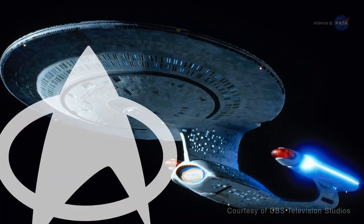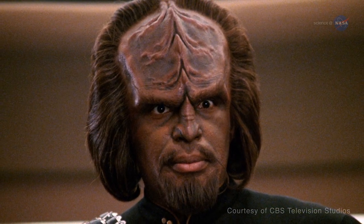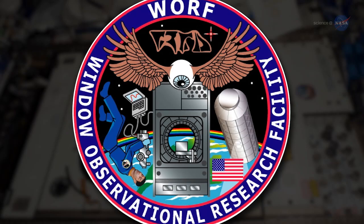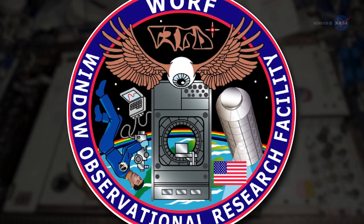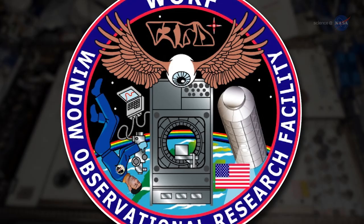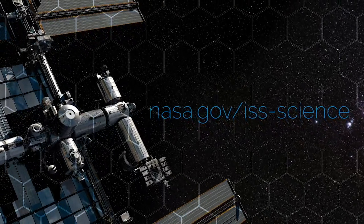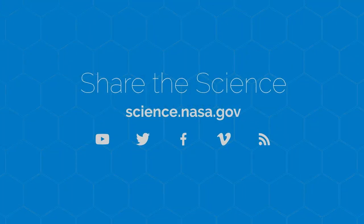My colleagues and I are all avid Star Trek fans, and we decided to name the facility WARF after the honorable Klingon warrior. We designed a mission patch that included Klingon script for the acronym WARF, and even an alternate version with a depiction of an astronaut bearing an uncanny resemblance to science officer Spock making observations of the Earth from the WARF. For more of the many wonders that can be observed from Earth orbit, go to NASA.gov/ISS-science. For similar out-of-this-world stories, visit science.nasa.gov.